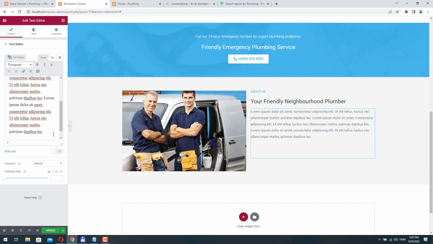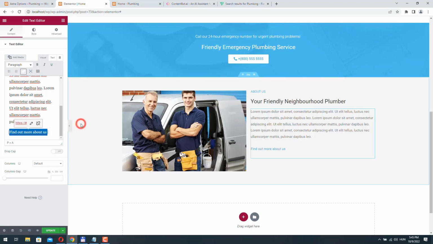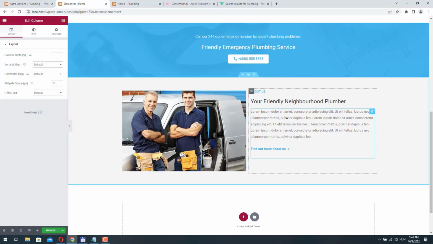Okay, and maybe we can add a link. Okay, we don't need a full link. This looks nice, but I want to align all this text to the middle.